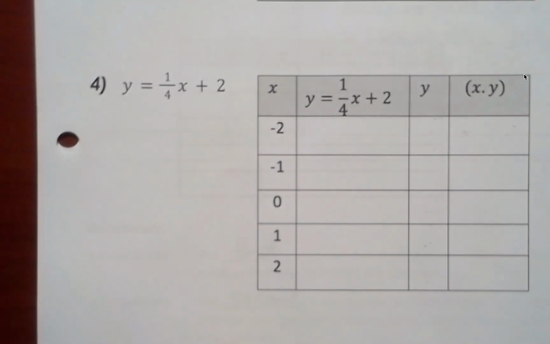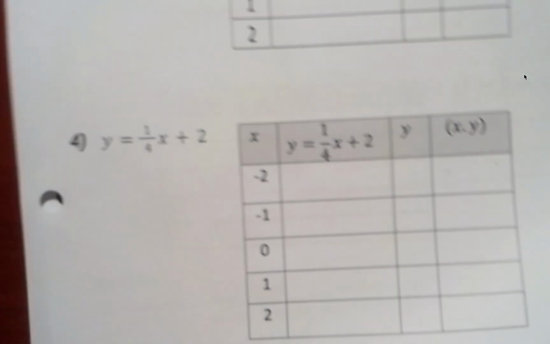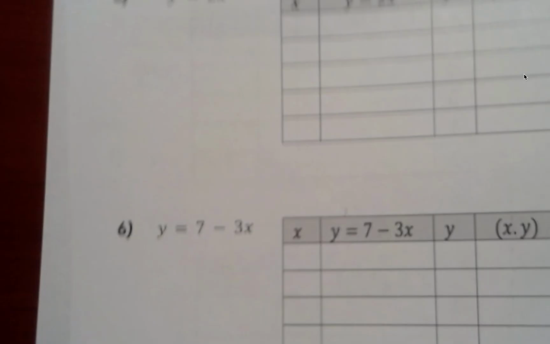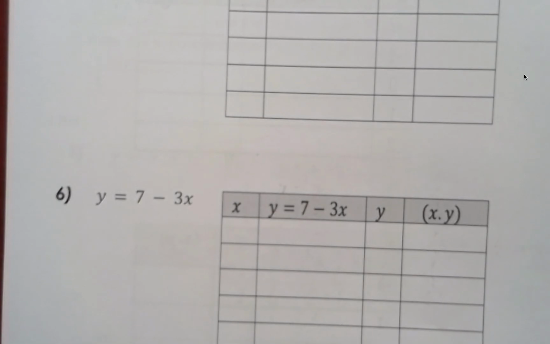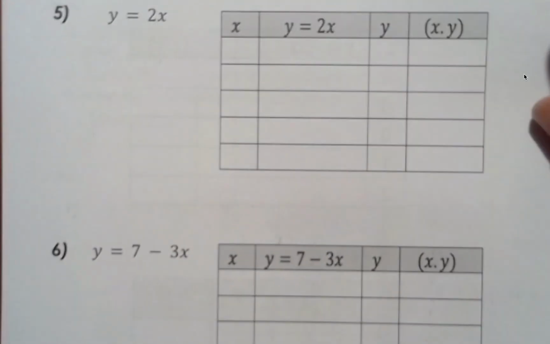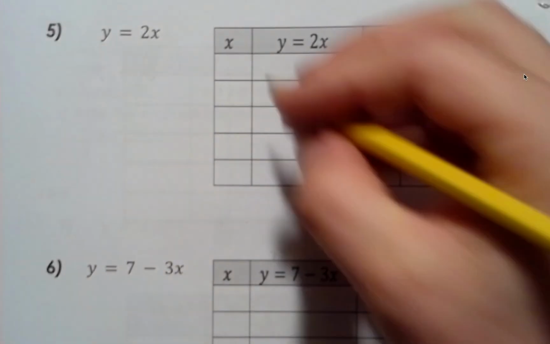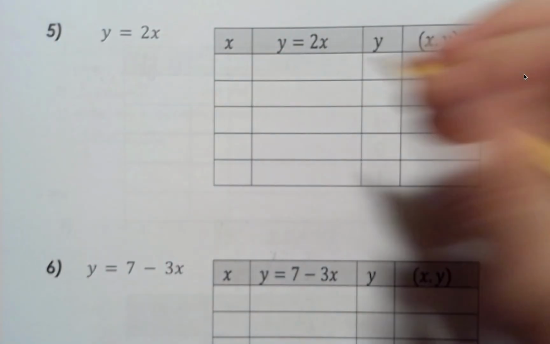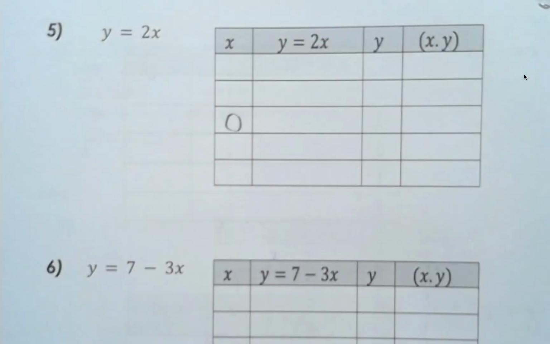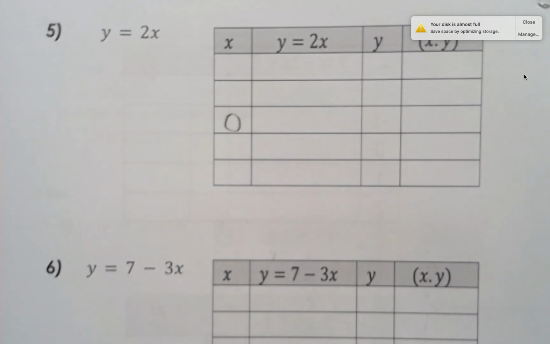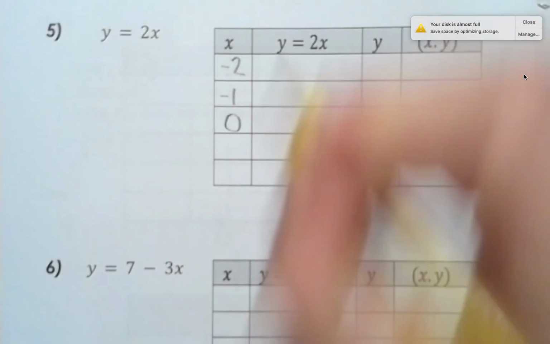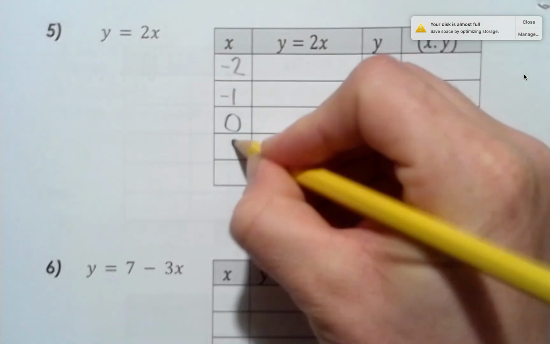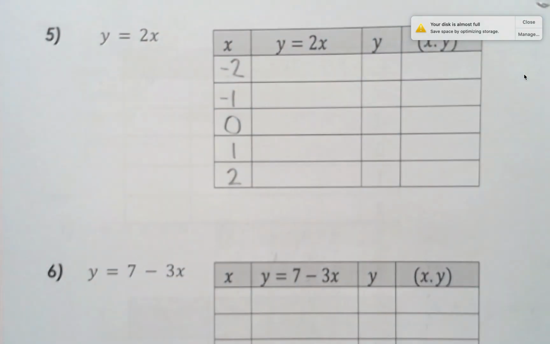And then the last one, well, if they don't give me numbers, then you're not always going to be given numbers. You can pick any number and put them here, but usually we start at 0 in the middle, and then we build. So I'd do -1, -2 going up, and then +1, +2. So for these ones, just substitute those in.